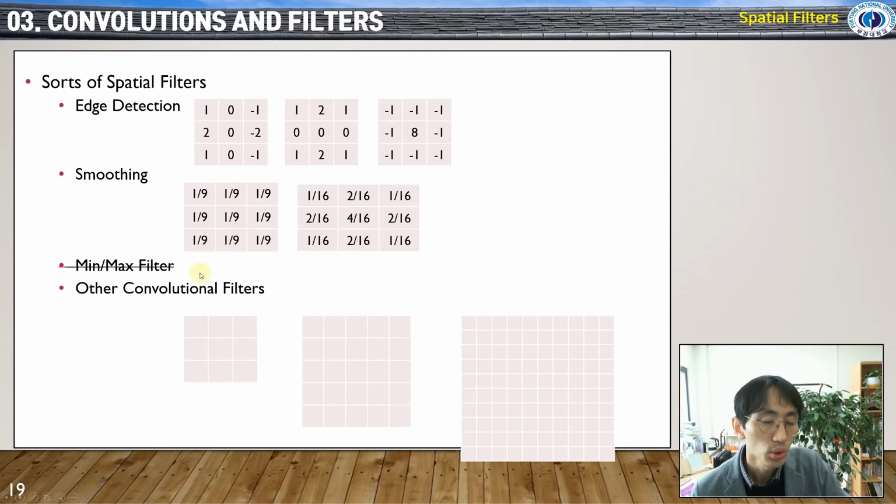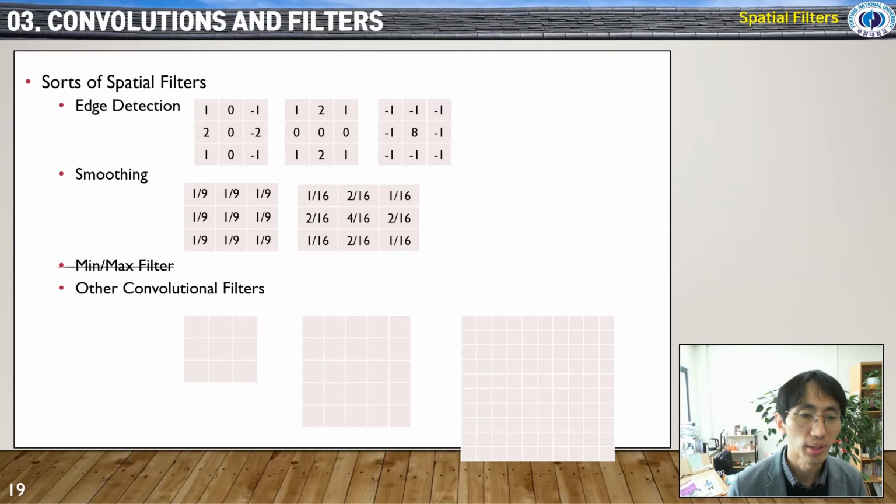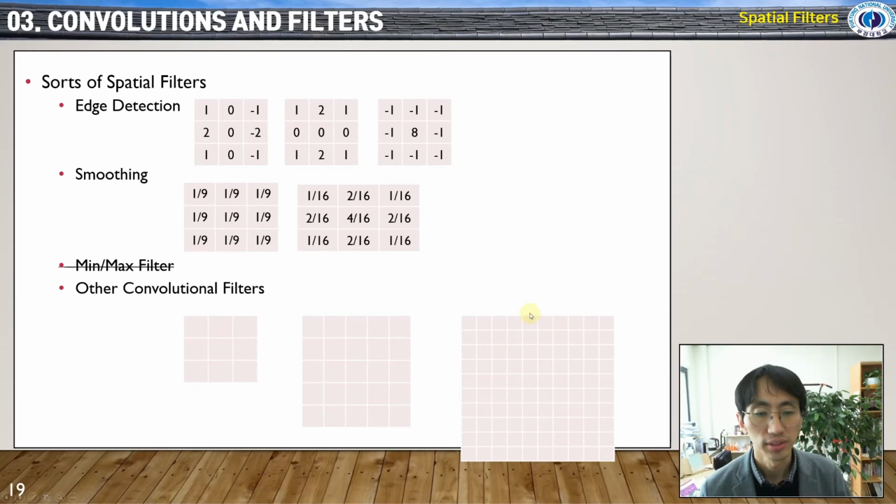Also, we can design other convolution filters. The values of these filters were designed by computer scientists a long time ago, but you can design your own filters and apply them.